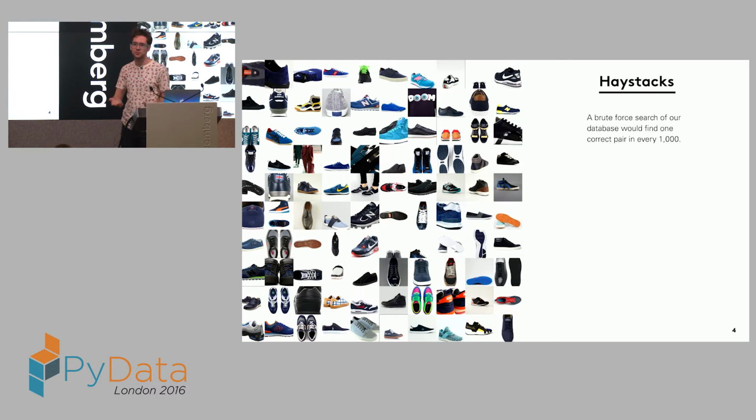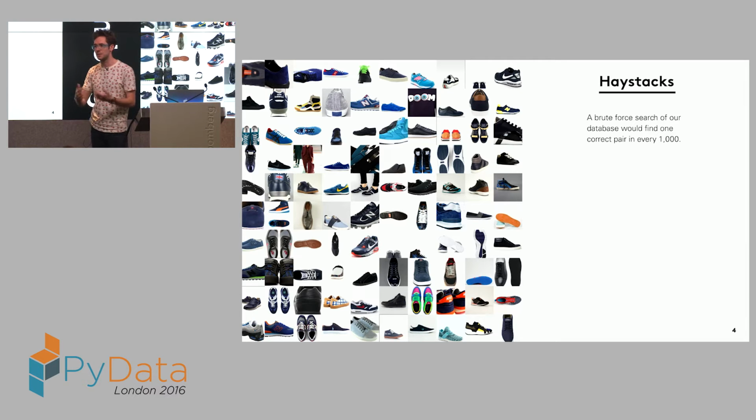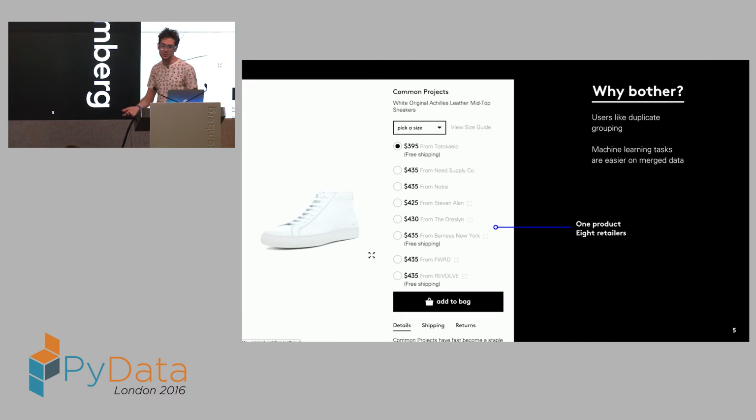But if you try to do a brute force search on this, if you take classification, you can take a random sample and ask people to label them, and you get 1,000 labels, and that's great. You get a fairly rough spread of your categories. If we pick random pairs where they share a designer and they share a category, only 1 in 1,000 will be a match. So brute force labeling of this is really, really expensive. We can brute force label categories. We can't brute force label duplicates. It's just too much money. And it's a useful thing to do.